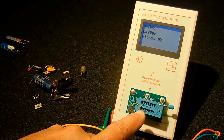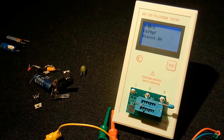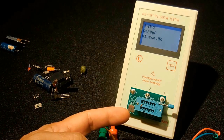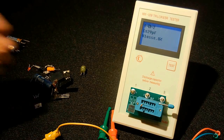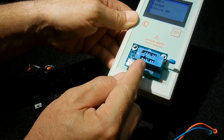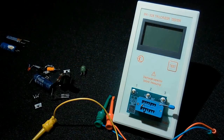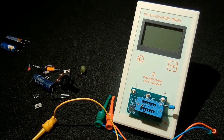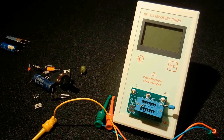And what you would do is you would take the next capacitor, say it was only 3 picos, because you can't measure 3 picos because it's under the 25 that the meter is capable of measuring. You would take the 3 pico and insert it into the same number 1 and number 2 slot, which you can actually do right here. See 1 and 2? So the first one there and the second, you would place the other one. They would be in parallel, and you should see a reading of around 33. You would subtract the value that you know, which was 30, and it would leave 3 behind. You would know the value of that capacitor is 3 picos.